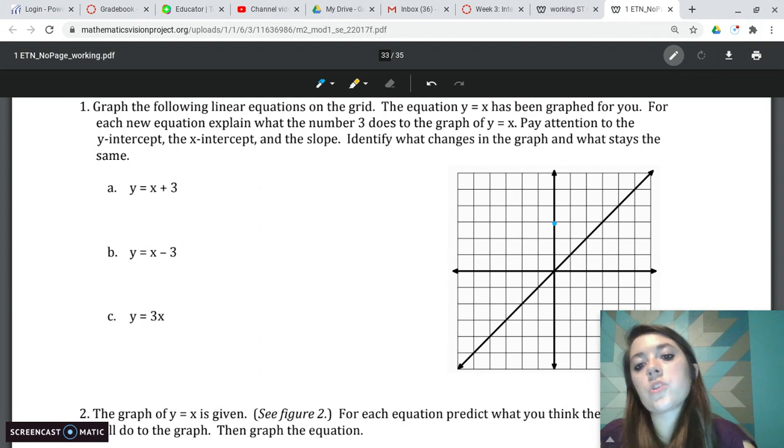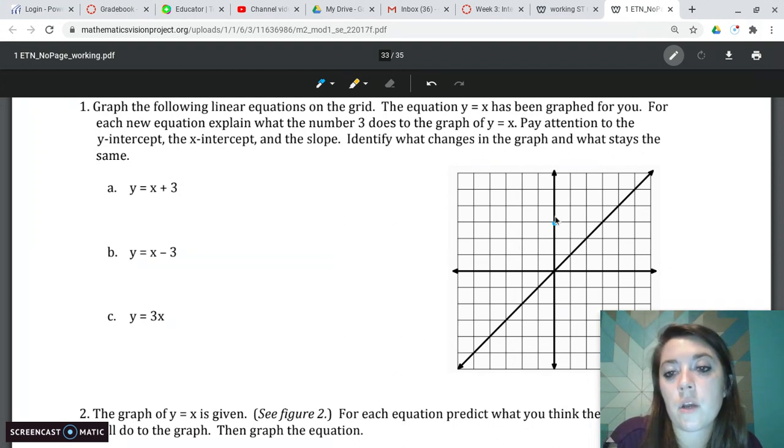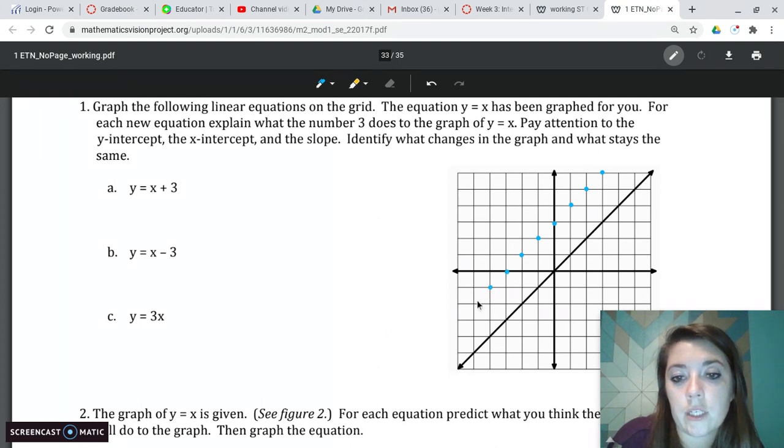Now, our slope is 1. So from here, we go up 1 and over 1, make a point. Up 1 and over 1, make a point. Up 1 and over 1. I'm going to keep doing that because it will make it a little easier to graph this out. I'm going to do my best. My line may not be the straightest. Try to get yours as straight as possible, as it makes it easier to see the relationship.